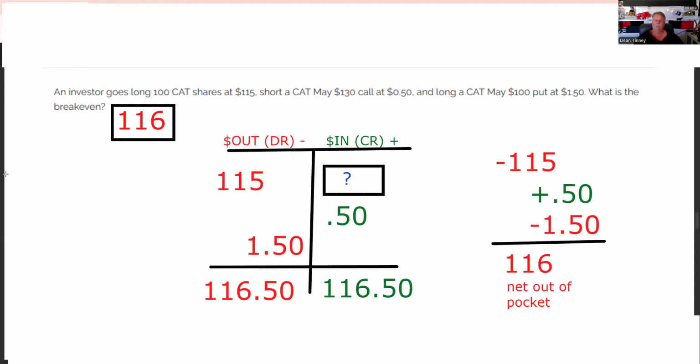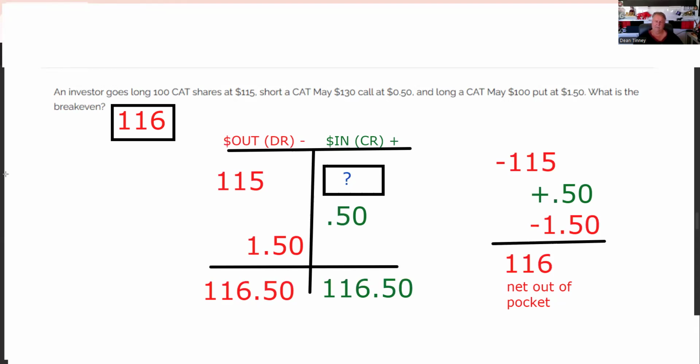This is called a collar, where we're selling a call to pay or fund the purchase of the put. And I think it's very low probability you're going to see this. I do have a video on collars. I'll attach it in the video description, but it's very low probability. I think these would be separate testable issues.